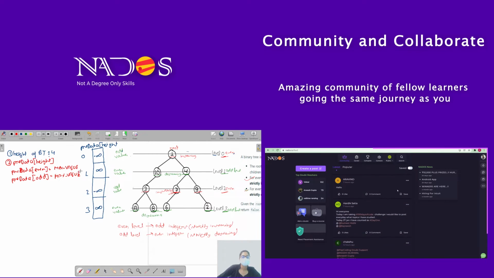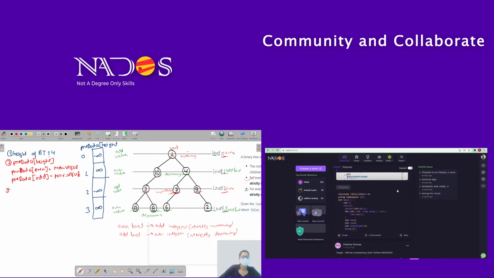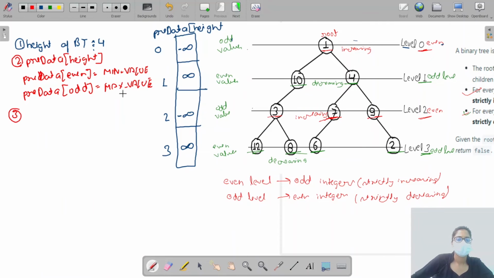And then for finding height of binary tree, we will also make a height function, and using that function we will find the height of binary tree. So this is first step, this is second step.